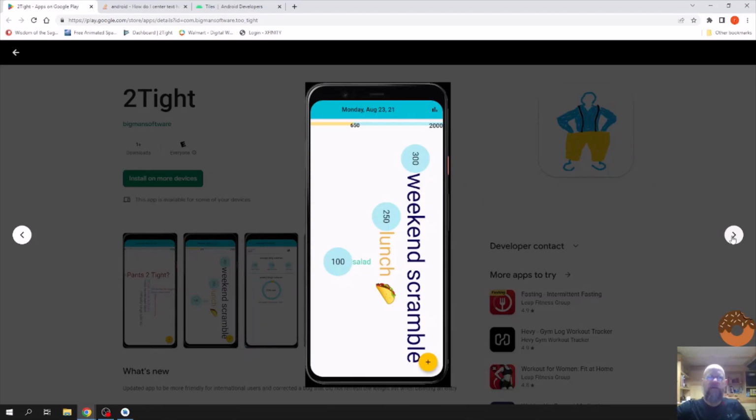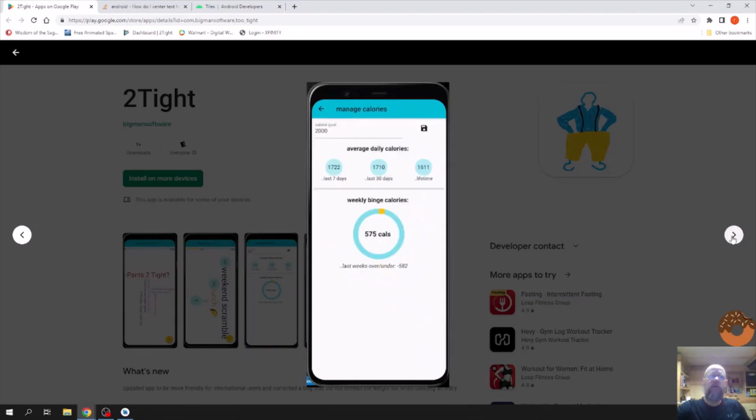Of course, it's not connected. It's all just local to the app, but that's all I needed, so that's all I went through and built. Of course, here you can see it's got the calorie goals, what you had in the last 7 days, the last 30 days, and then lifetime averages, and then binge calories down here. So that gave you the ability that if you played nice for several days in a row and you had some extra calories, then you could eat that bowl of ice cream or have that extra beer, whatever it was that does it for you.